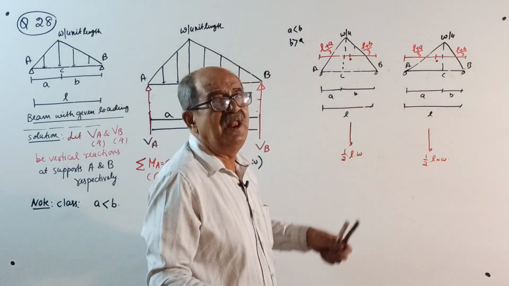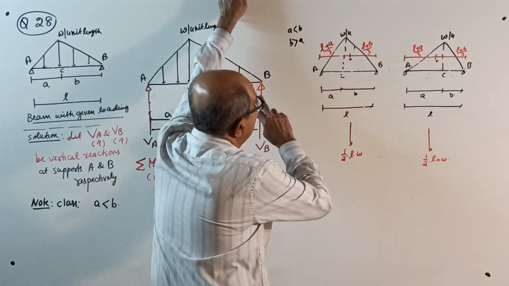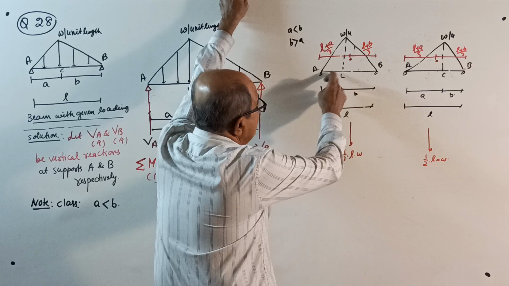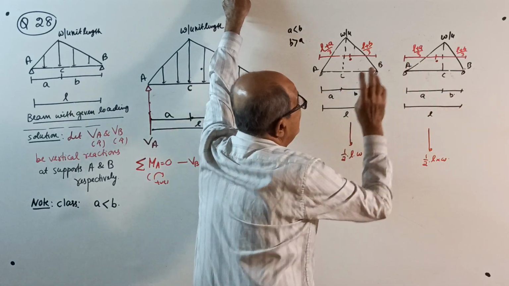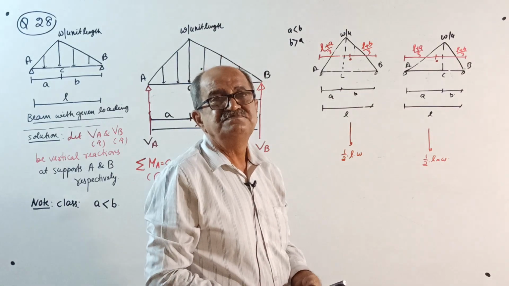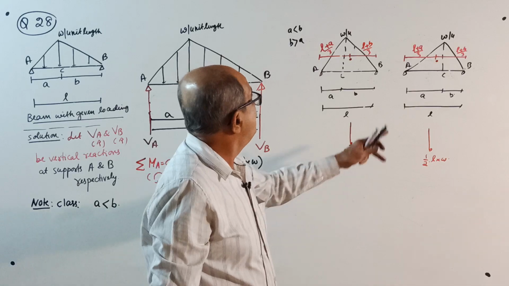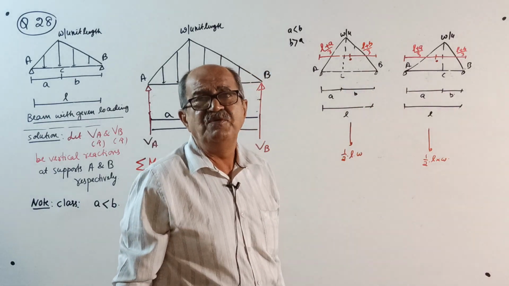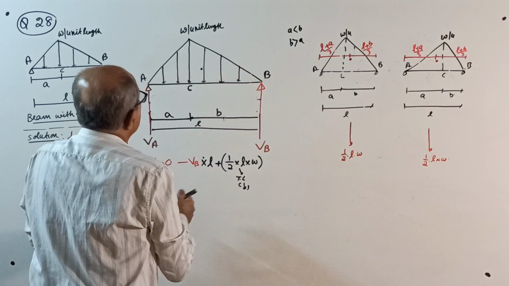See, the formula will adjust. Here, it will give you value more than A. Here, it will give the value more than A. See, here, it will give the value, what? Less than A. It will adjust itself. The formula will adjust itself and give the answer. Therefore, remember all these. So, therefore, now do one thing.